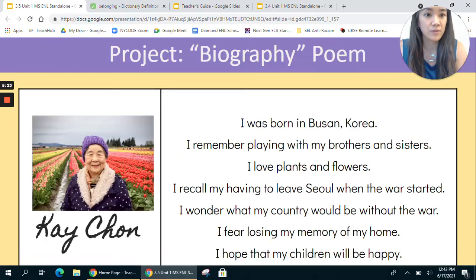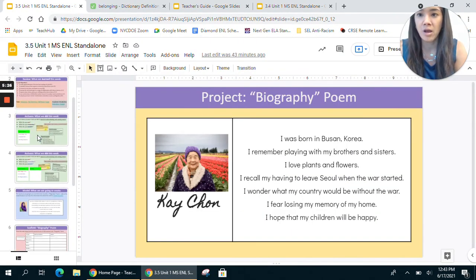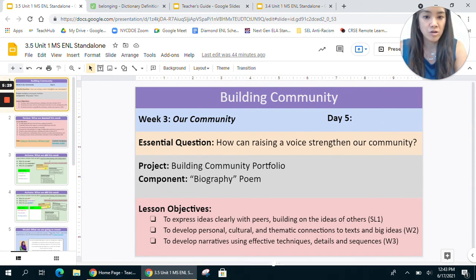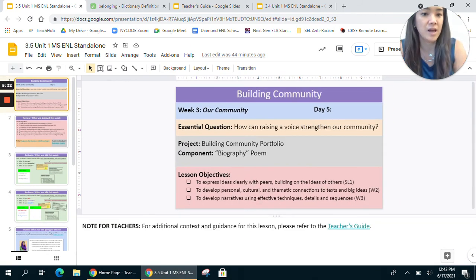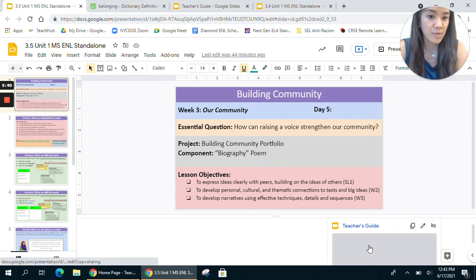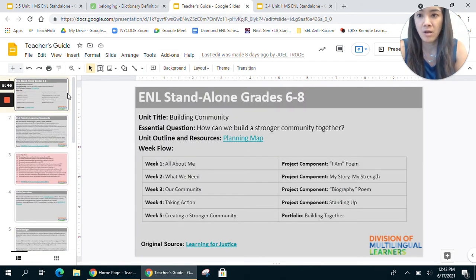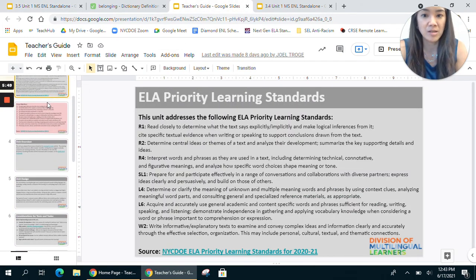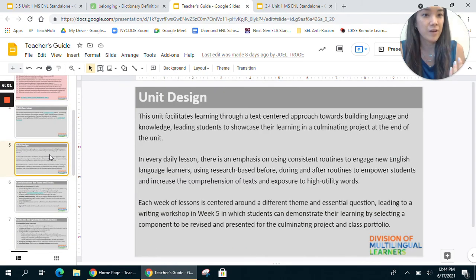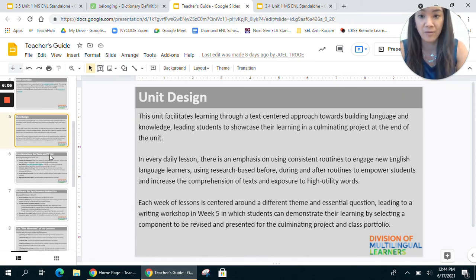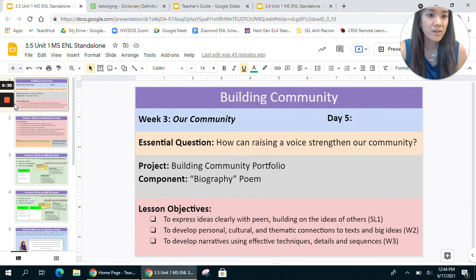So that is going to be the flow for the session. As a reminder, you have additional resources to help explain some of the finer points of teaching for this unit. That's linked here in the teacher's guide below in the note for teachers on the first slide, the document that's linked, and we have it also open here. The teacher's guide will have some additional explanations. It also might clarify for you how the lessons, especially the day 5 lessons, will lead up to week 5 of the unit. So hopefully this has been helpful to explain how day 5 fits in with week 3.